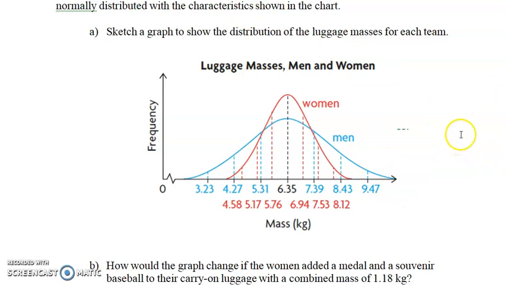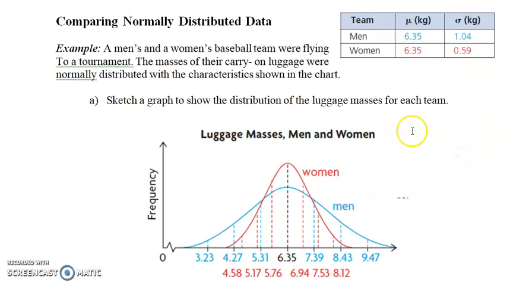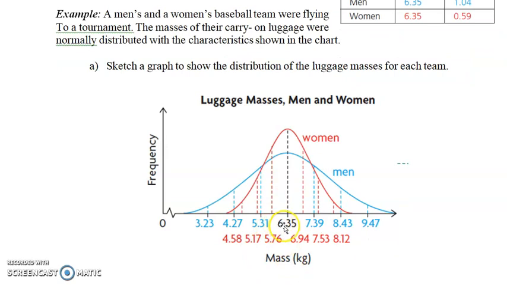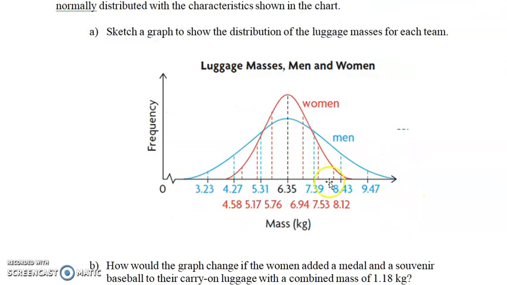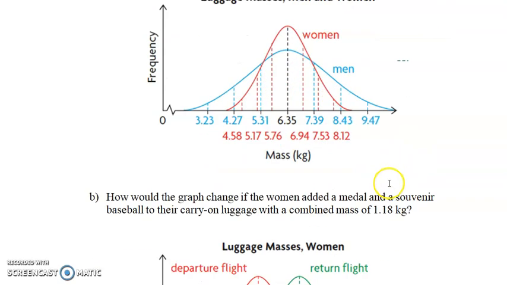I did it for you just because it is hard to sketch. So I did the standard deviation. The blue you can see is plus or minus 1.04, and the red, the mean is the same, but the standard deviation is smaller, so the data is not as dispersed. And it's higher because obviously it still has an area of 100%, so it's just a little higher and more narrow. So this is one that is a little flatter and more wide. It has a little more width.